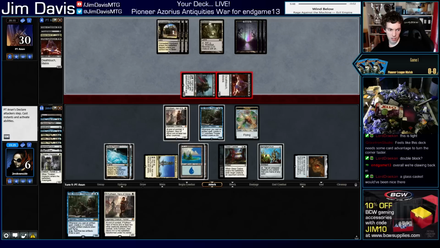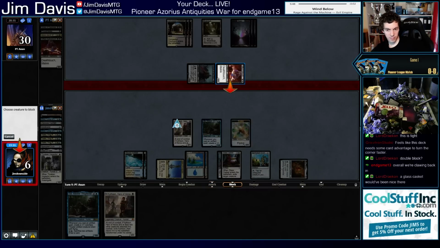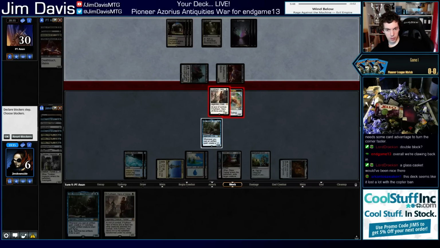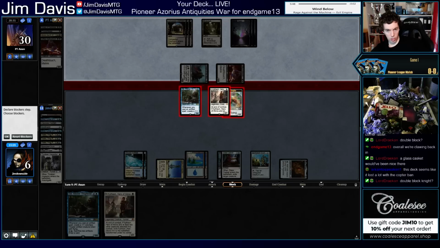I think we're gonna let Sai die here, just to not let this thing get bigger or take a bunch of damage. And we'll just play the new Sai next turn. And then we'll indestructible also.